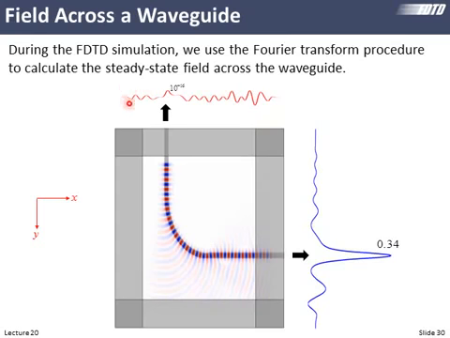Notice these numbers are 10 to the minus 16. So this is really just noise. So we don't really see any reflections coming back from this circuit. If it were a tighter waveguide bend, we might see some reflections. But we do see a good amount of transmission through this.